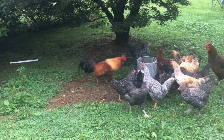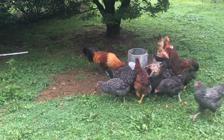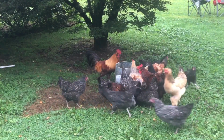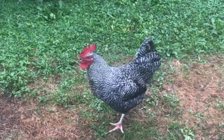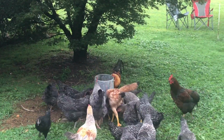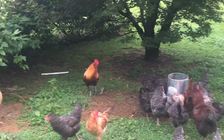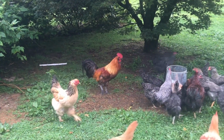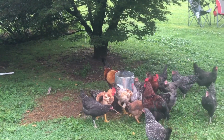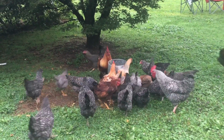So far he's been really avoiding coming over here, but he has now flown the fence and is starting to hang out with these, which we're not sure how Bob the rooster feels about this, but there haven't been any major problems. But being half game, who knows if he'll end up staying a good citizen. We used to call him Blue because at one time his chest was kind of blue colored, but he's turned red over his age, so I guess we're gonna call him Red now. Anyway, interesting developments in the chicken world.